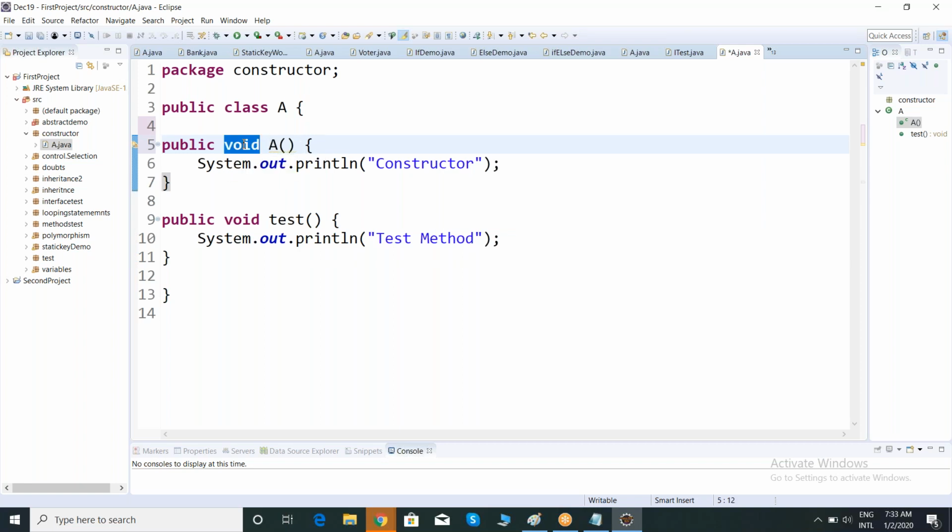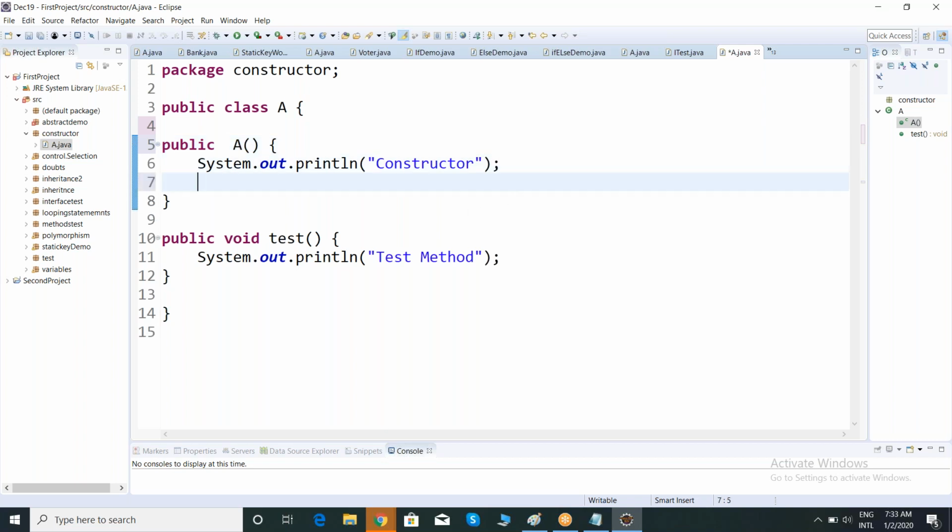And remember, a constructor should not have a return type. If it does not have a return type, can I return values? Typically, it's not possible, impossible. You cannot return values by using a constructor. There is no return concept for a constructor. You are unable to return values by using a constructor.